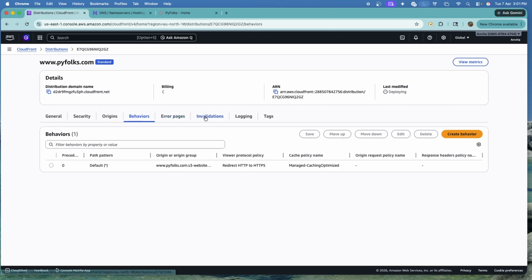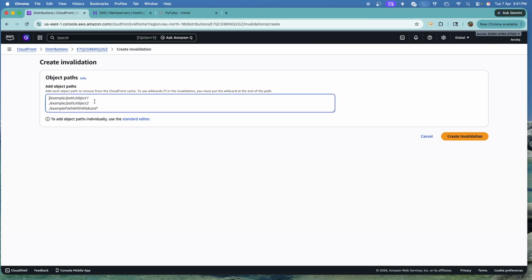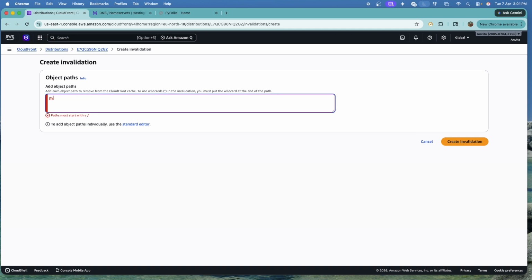Okay, and go to invalidation and create an invalidation. Why do we need to create an invalidation? This is a website. If you want to access a particular page, or if you want to access CSS only or an image, it will go like pipox.com/css. Or you can select an image, or you can select JS also, JS/main.js, something like main.js. So rather than taking one by one, I want to take everything.